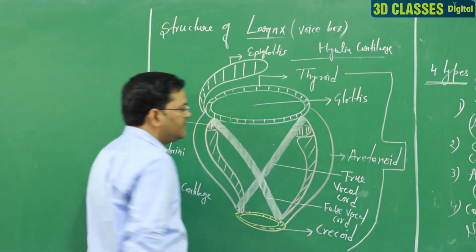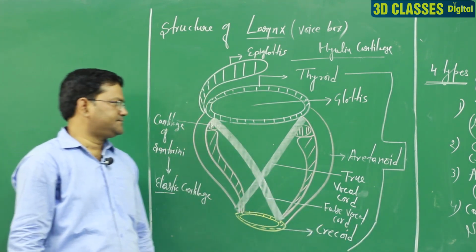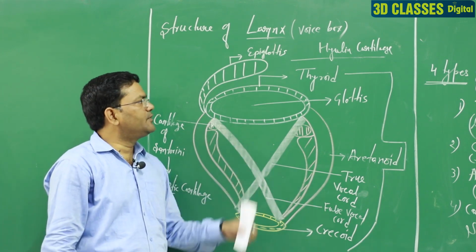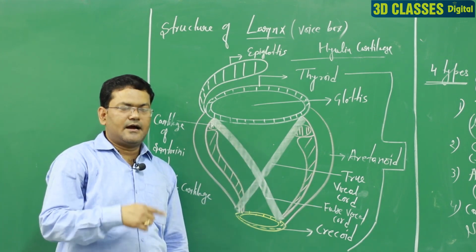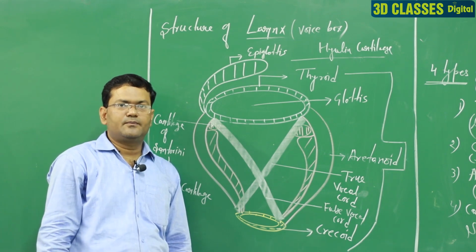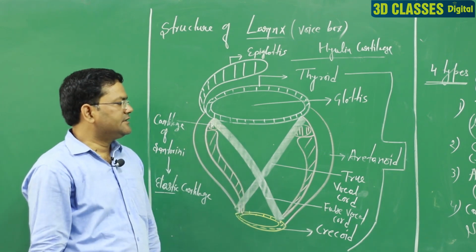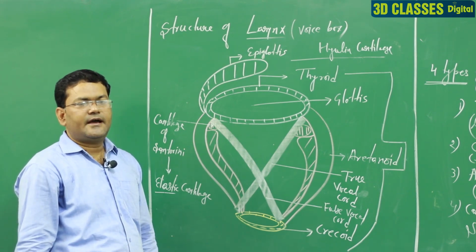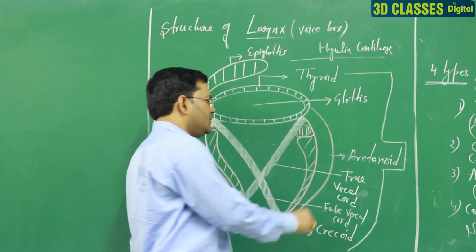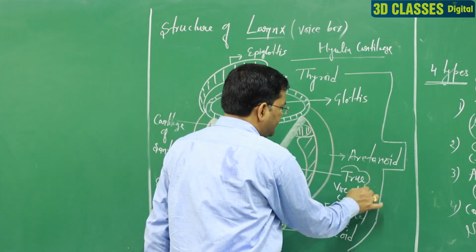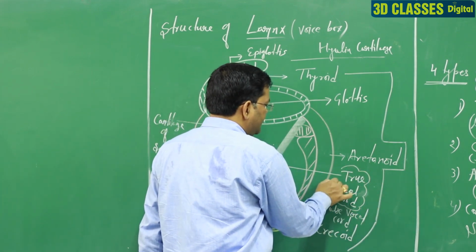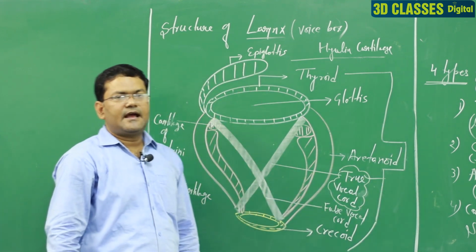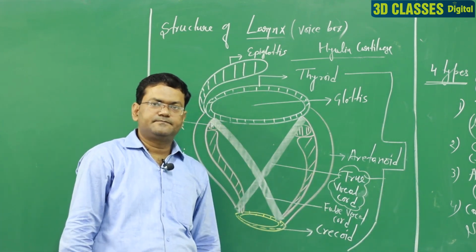This vocal cord is a muscular structure, and it provides elasticity in the region of the larynx, and the cartilage also performs its normal function with the help of this cartilage. When we create sound, the true vocal cord is very important, because this vocal cord creates the sound with the help of different cartilages and with the help of air.